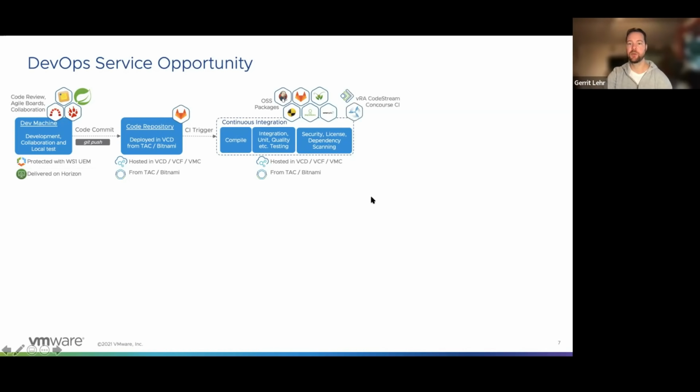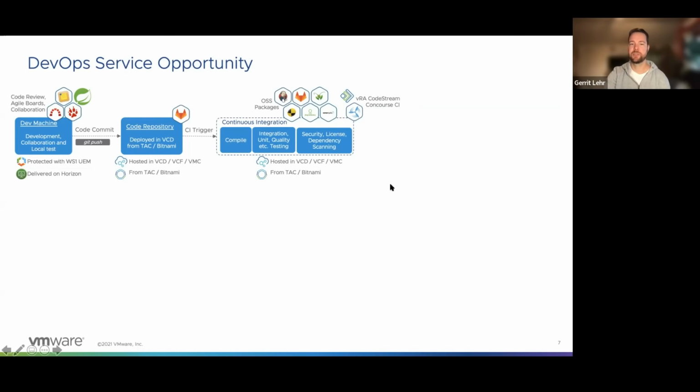Now, VMware itself has tools that can create CI pipelines, for example, vRA CodeStream or the Tanzu Concourse CI. So there's again the choice of open source packages or VMware provided and supported tools, whatever the provider or the customer may have as a preference for the CI tooling.